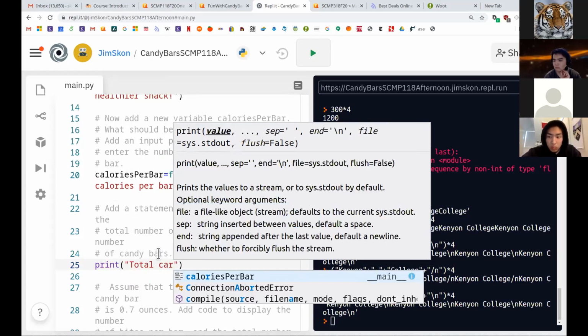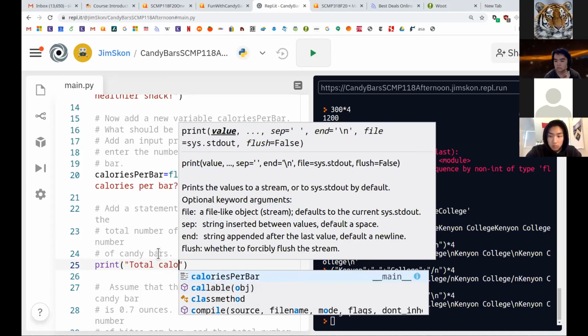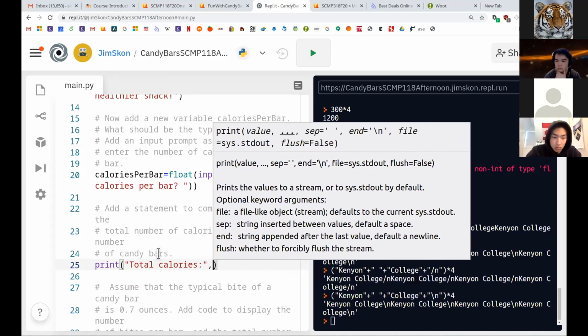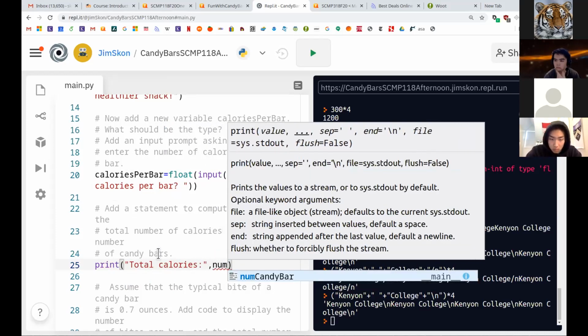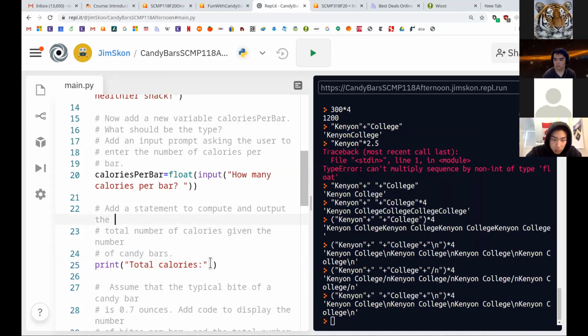Yeah, that works. And then candy bar times calories per bar. Oh, sorry, we need total calories, but we need a comma. Well, we haven't computed the total calories. We either have to compute it ahead, or we can do this all at once.